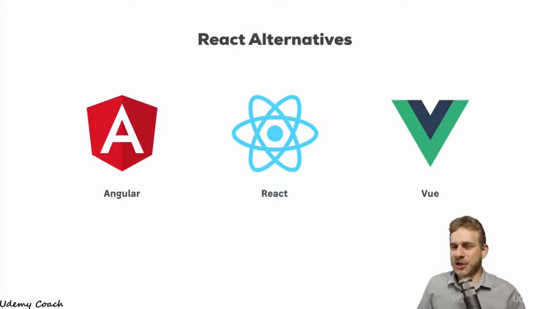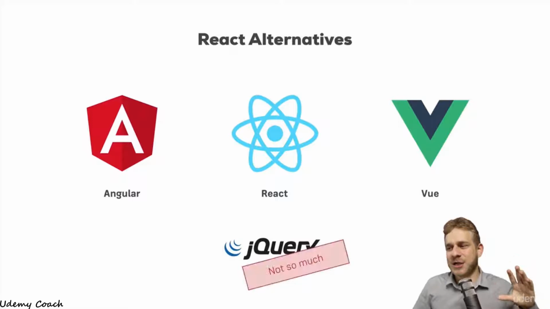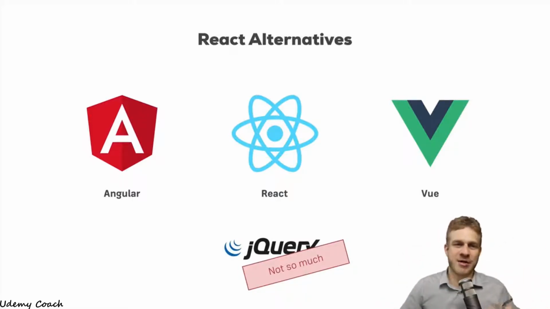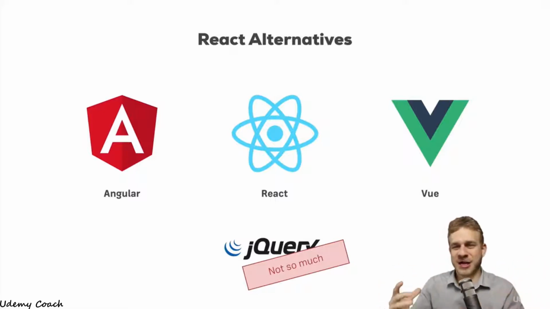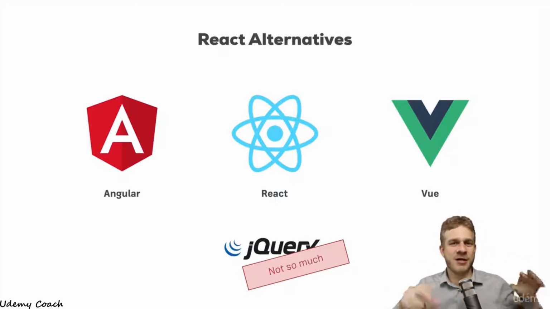Not so much an alternative is jQuery. You might think it is one, but jQuery is really only about traversing the DOM and targeting elements in the DOM. Now, as you saw in our example, React is about just declaring what you see and focusing on the logic instead of focusing on the how. And therefore, React, Angular, and Vue allow you to create more powerful applications because you can focus on the logic and your business model and not so much on the technical side of actually reaching that element you wanted to change.